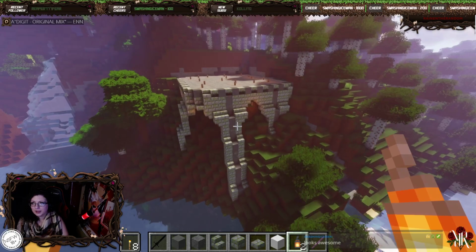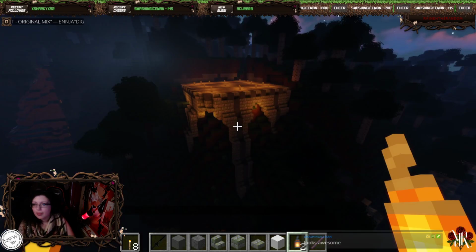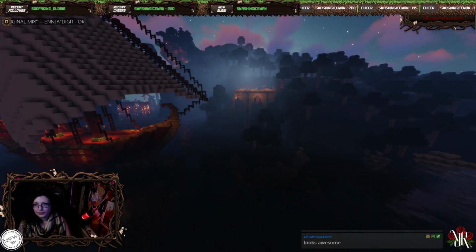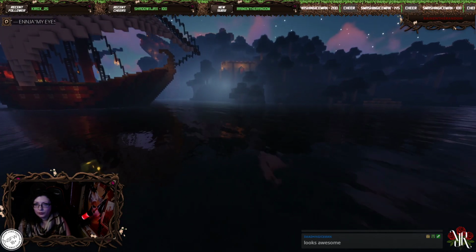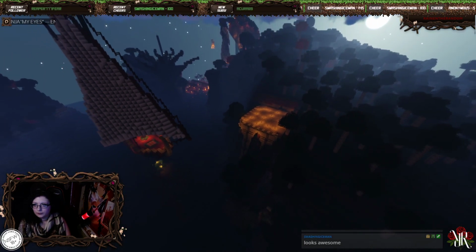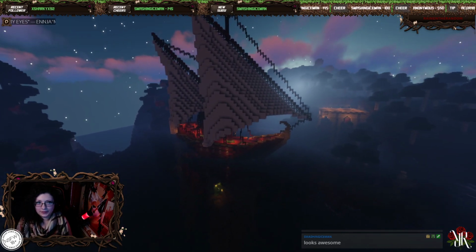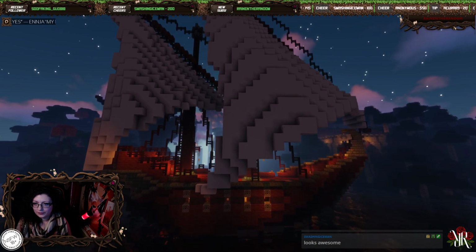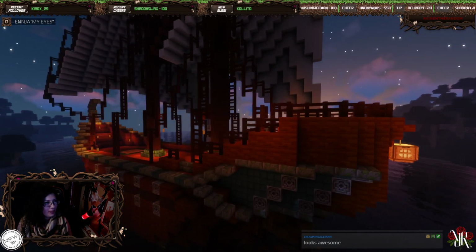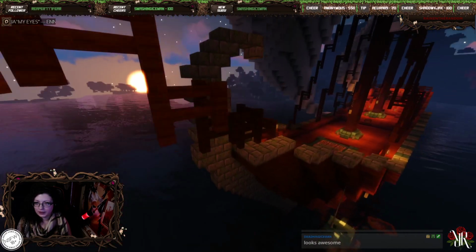I want to see how the platform looks at night, but I don't want anything spawning on top of it. Ooh. I likey. Stupid moonlight. And then there's gonna be a little lighthouse right there. And that's what the boat looks like at night. I added lighting. Oops. I got stuck.